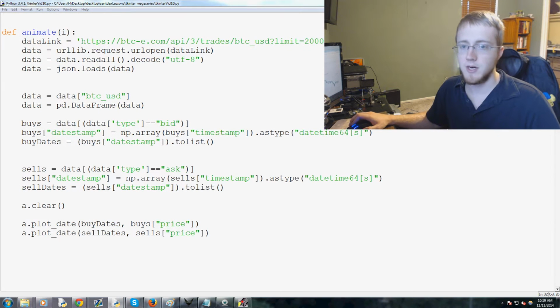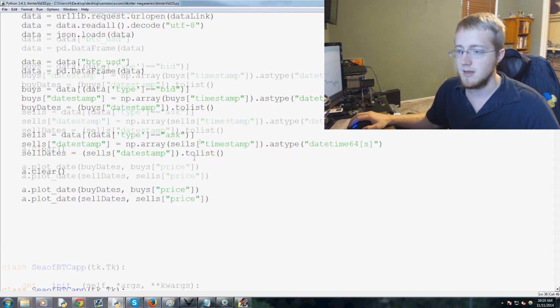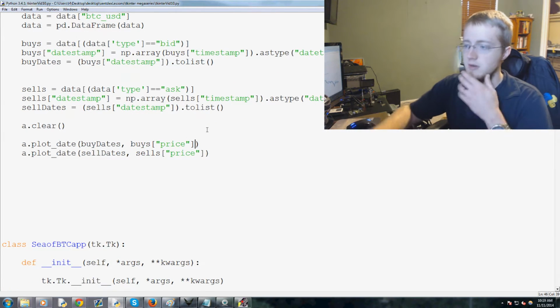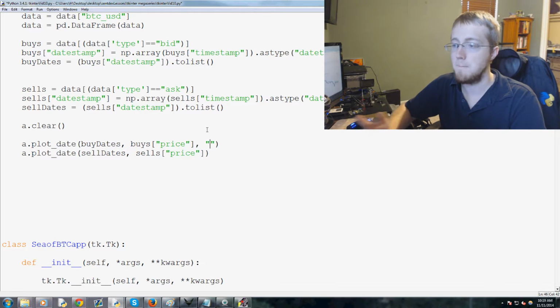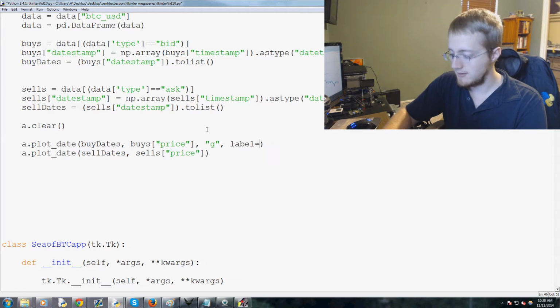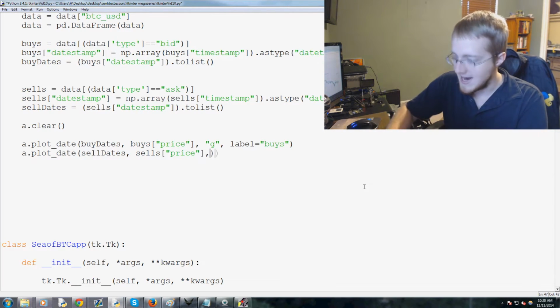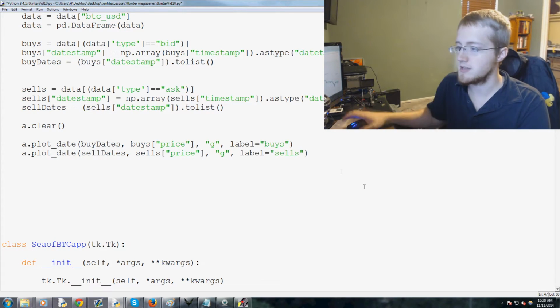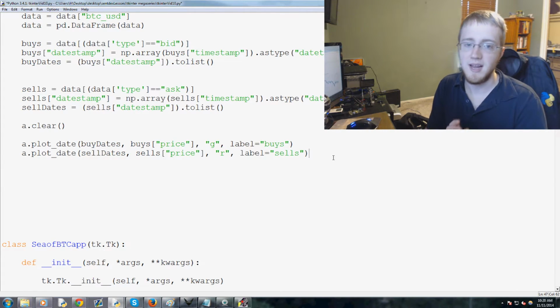And now for our graph, we're going to go ahead and add, first of all, some notation. Okay, so we've got buys, price. Then we can specify a color here. Now you can do something as simple as, let's say, buys we would call green. Okay, we'll just leave that for now. And then we'll also add a label and we'll call that buys. And then we'll come down here and do the exact same thing, only sells, and whoops, that needs to be red. Okay, so we've got plot.